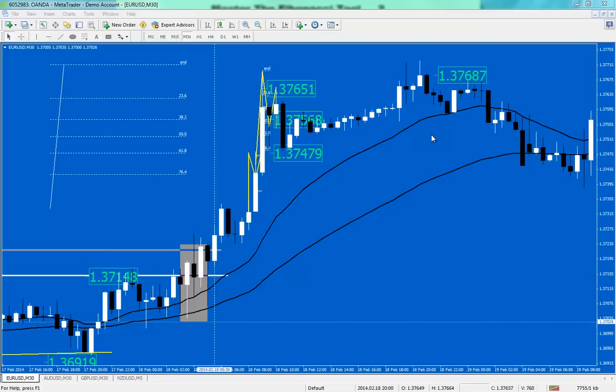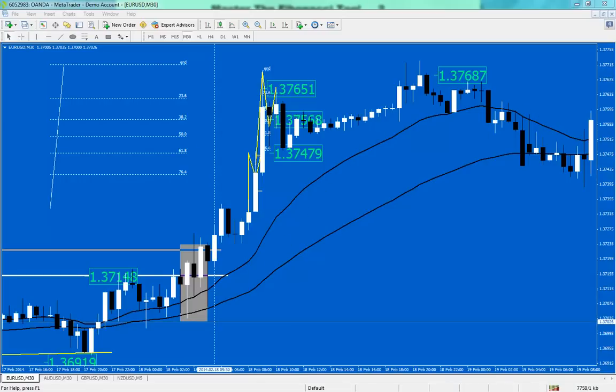Now you can make these different colors so that you know what they are, but I know that the 21 always changes direction faster because it's using only 21 periods to make a movement, whereas the 55 is not making any movement until there are 55 periods factored into the equation. So the 21 is always moving faster. So you see it moves, it makes faster turns, and so on.